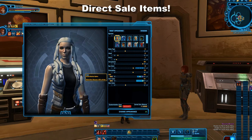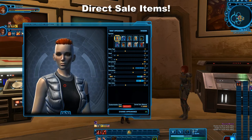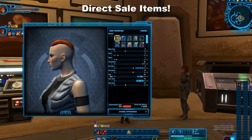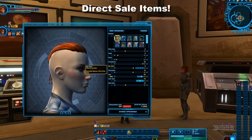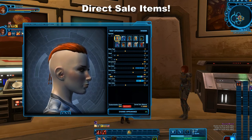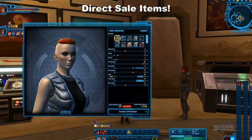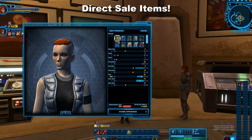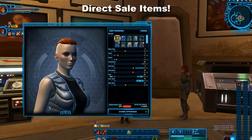The next hairstyle is one of the new short haircuts. I really like this one for militaristic-looking guys — Sith warriors, Jedi Knights. It has a really neat little ponytail in the back. If you use male complexion versions, you can have a guy with stubble on his face and hair on the sides of his head, which gives it a little more mileage. But it actually looks pretty decent on a lady as well — I could imagine some really cool looks for bounty hunters, Sith female warriors, and such. I like this hairstyle a lot and definitely think it's worth grabbing.